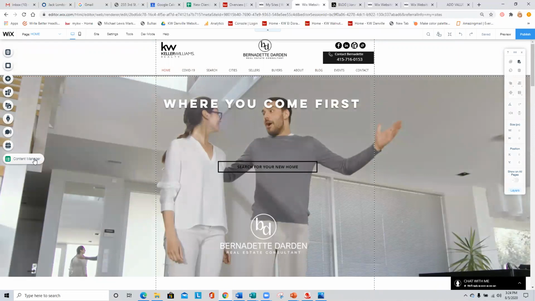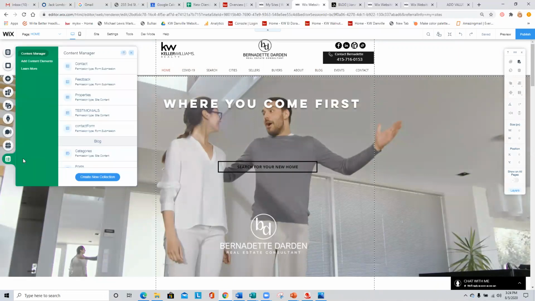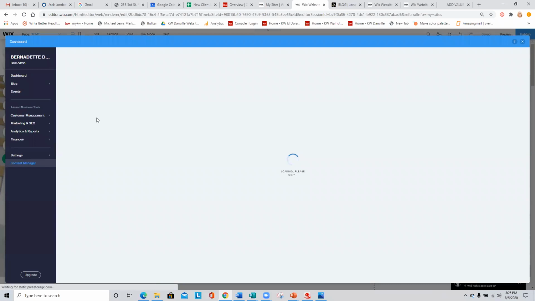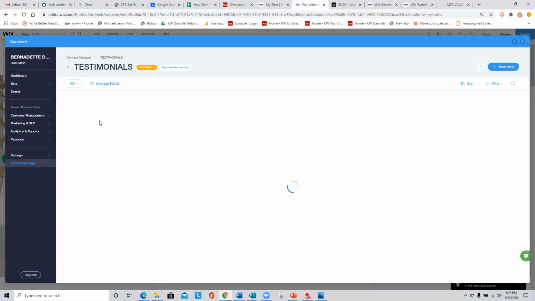Can everyone see that? Yeah. All right, so content manager, and notice there's your testimonial. These are actually called dynamic pages. By that it means that new information is put on top and they scroll to the bottom. They just constantly keep adding information, same thing as the blog post. It just keeps adding information to the top.